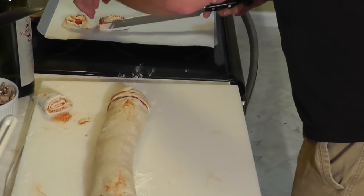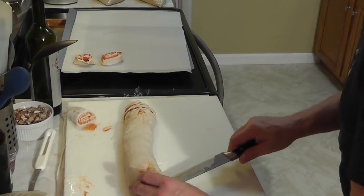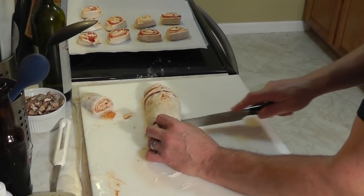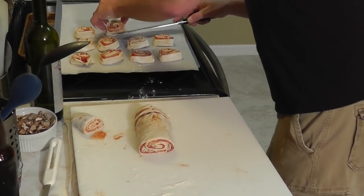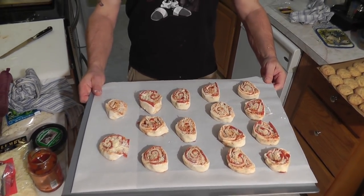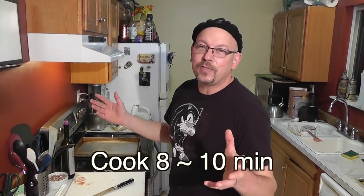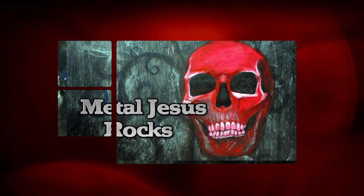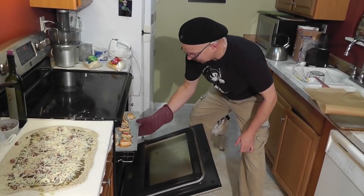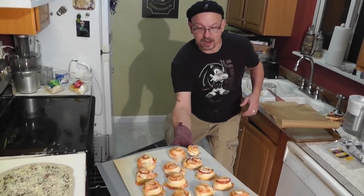Not too much pressure — you may feel a slight pinching sensation. You could also throw this in the fridge for a little while to let it firm up, but we're not going to do that. Slide them gently into the oven. Cook them about eight to ten minutes until they're browned and they'll be tasty little circles of pizza delight. And they're done! Cranking the oven up that high is great for the dough — these have only been in there about eight minutes and look at that.